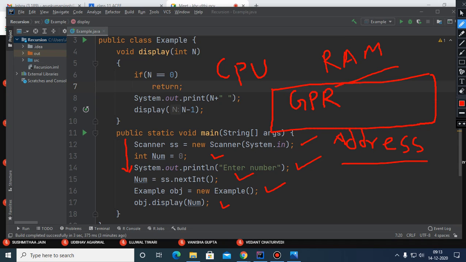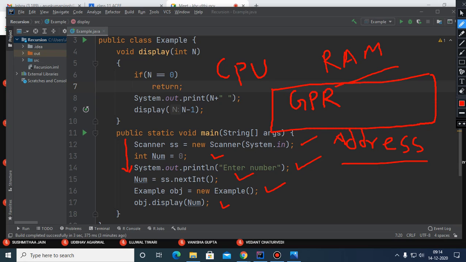These registers are some memory slots, or we can say intermediate memory locations between the RAM and the CPU. And these intermediate memory locations are very important.